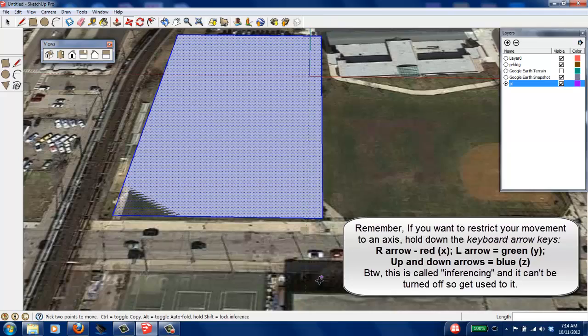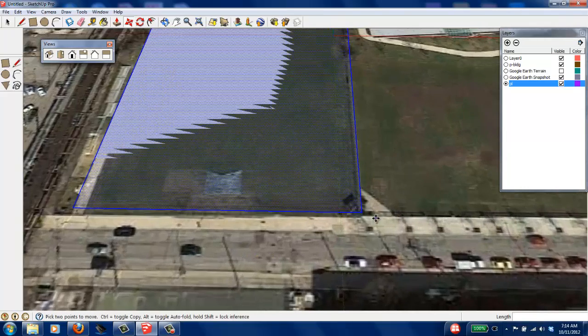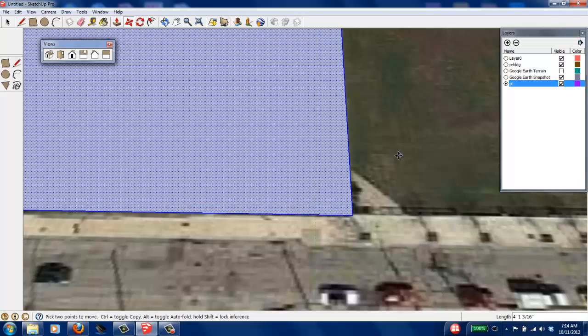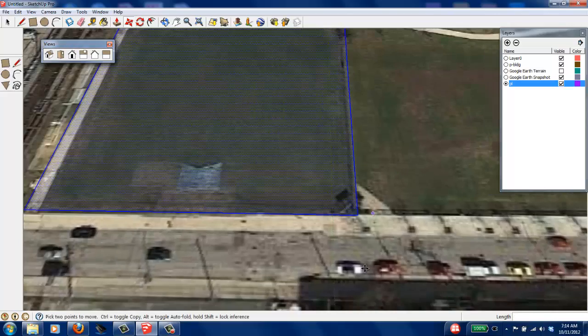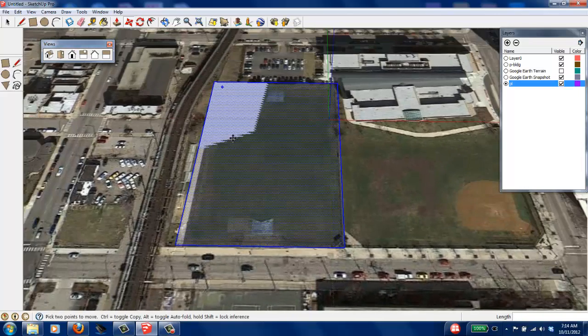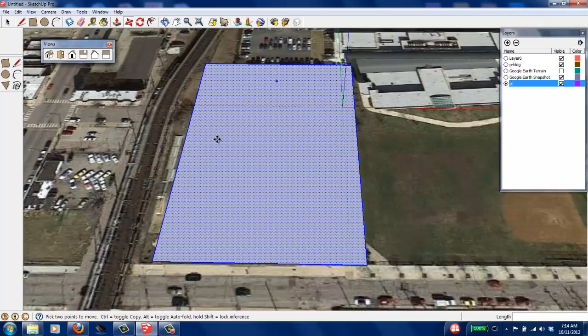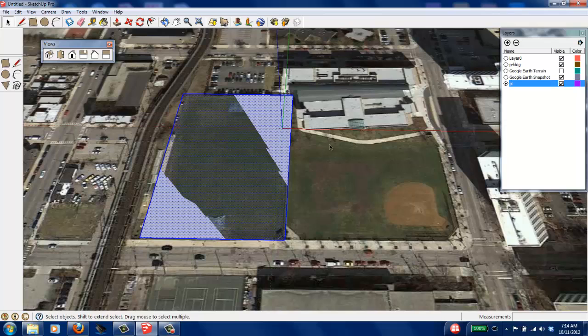Oftentimes you can see natural features that tell you where your property is. It's usually back of walk in the city. So that's pretty close. And actually, I estimated these dimensions anyway, so that's close enough. Okay, now remember that behavior of Google SketchUp, where it wants to merge objects together? If I start drawing my buildings on this boundary, it's going to merge them with the boundary, and that's kind of annoying. I don't really want that. I want my buildings to be separate from the boundary.